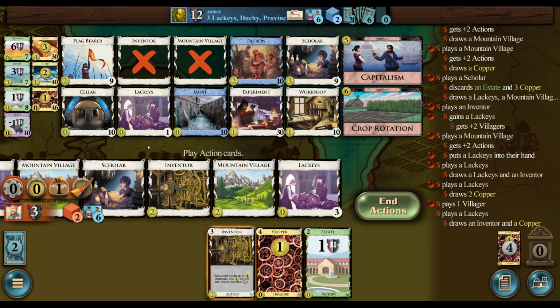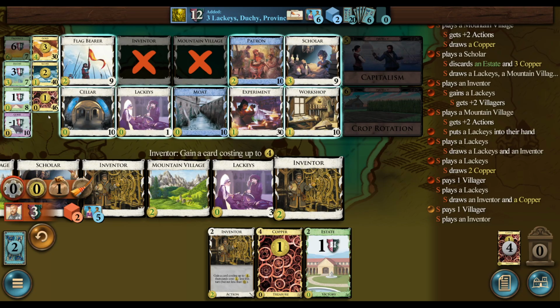And if we saw the village, we'd be able to, like, get the lackeys. Oh, that's messed up. That is messed up. And we just lose. We see the inventor, we win. We see the village, we win. Either way, we had to bottom deck both of them.